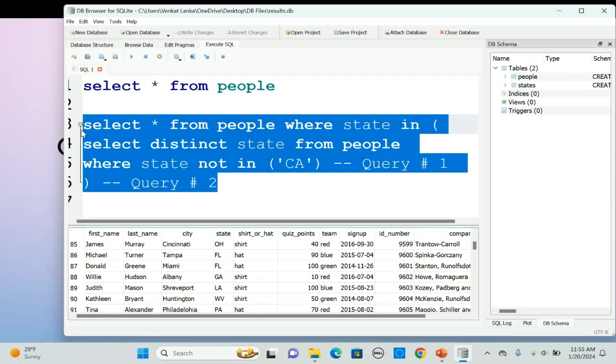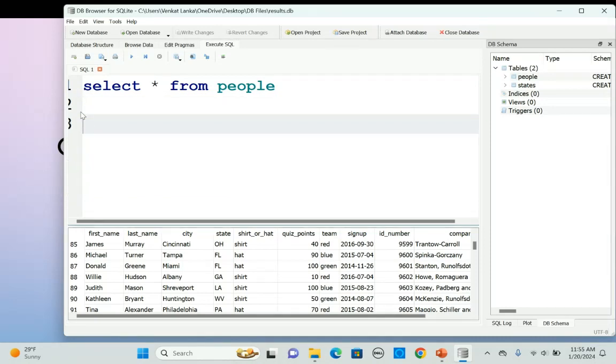Now let's see another important concept, temporary tables. So what is a temporary table? We will try to see. I'll try to create a temporary table. Temporary tables are always accompanied with the TEMPORARY keyword.